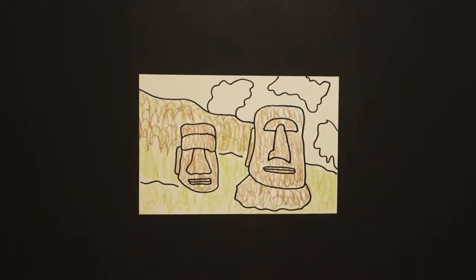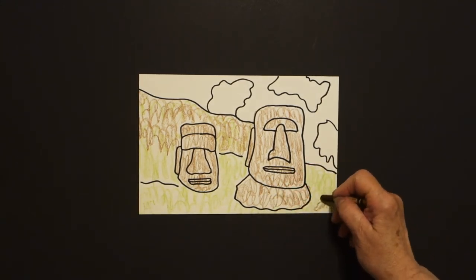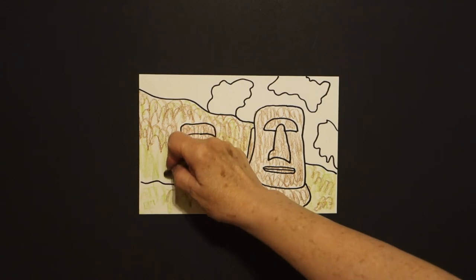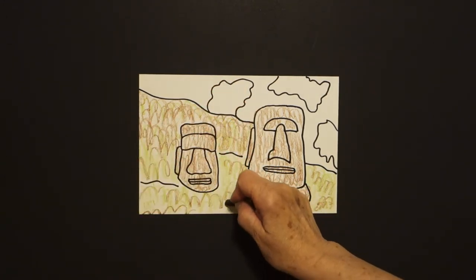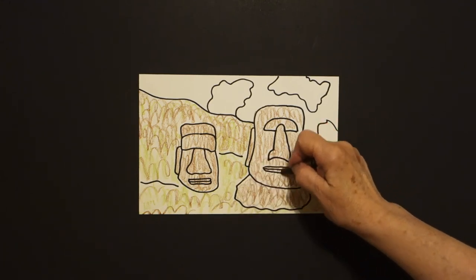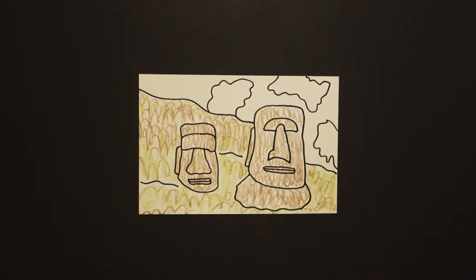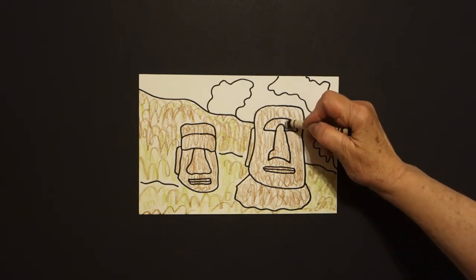Okay. Then I come back in with my brown again because it's not all grass, and I'm just going to put some loop-de-loops over the green to give it a little bit of depth. And I can always come in and fill these in a little bit more, which I'll probably do. But know that it's light green and some brown. Okay, the next part. These are in cuts.